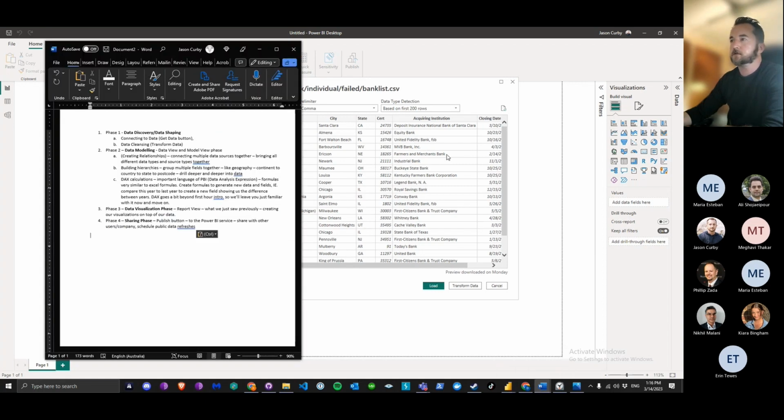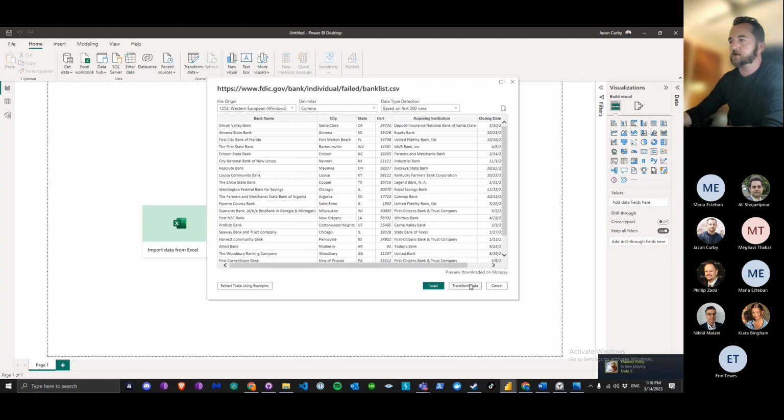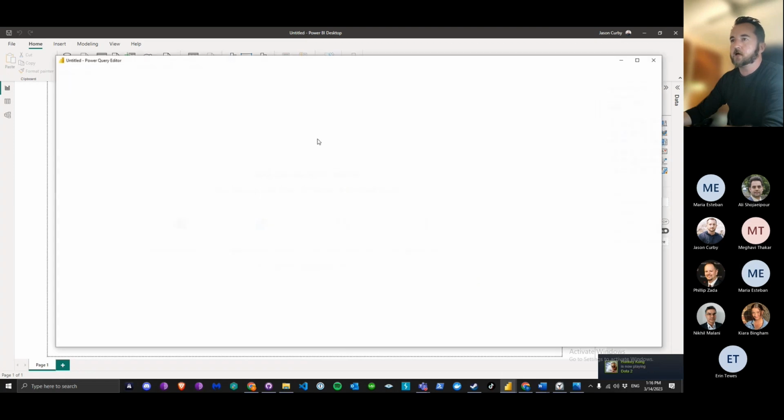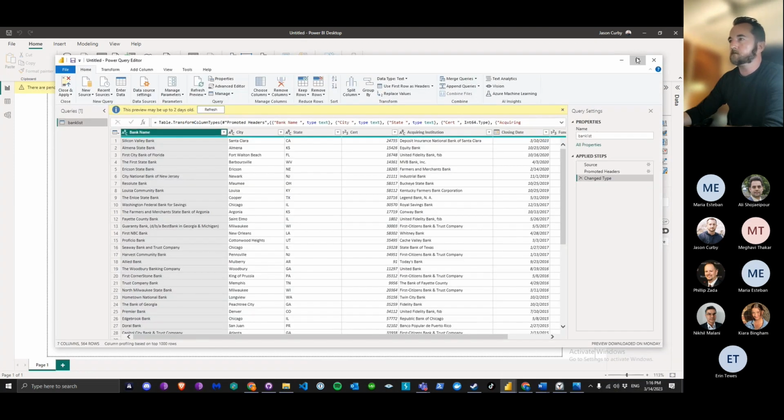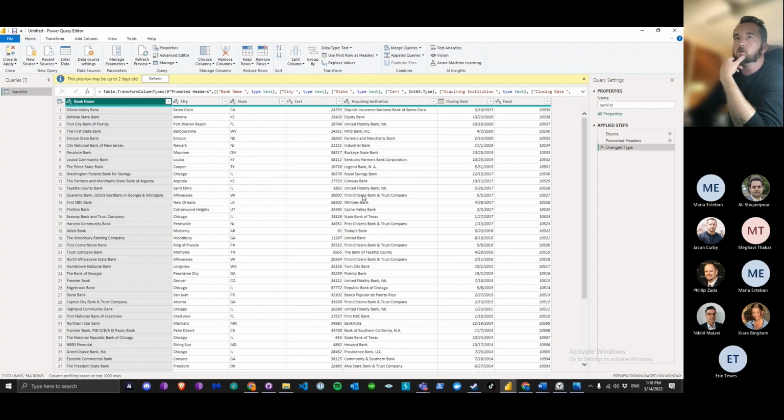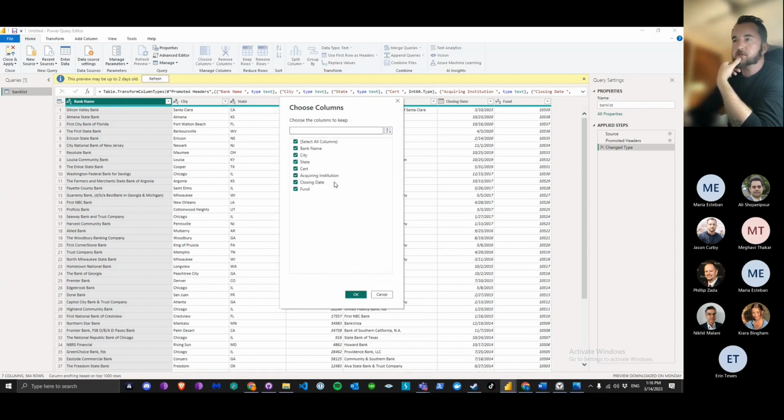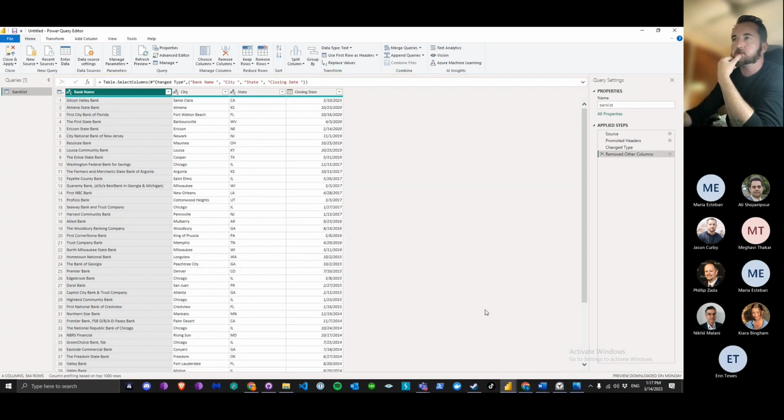Okay, so that's going to be this stuff as well as cleansing it. The cleansing before was very straightforward, the uppercase stuff, and I'm removing some stuff. We're going to go through that again. So what we're going to do in this case is some simple cleansing, just to reiterate that phase. We don't need the fund. So we can remove a bunch of columns that we do not need. And for the sake of this, we're going to remove cert, acquiring, and fund, because what we really just want to see right now are banks and when they're closing.